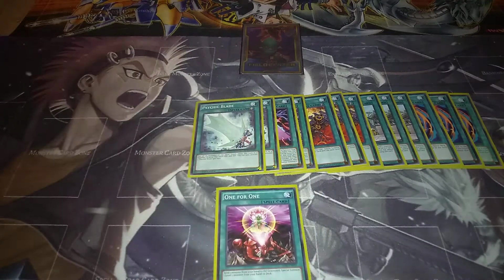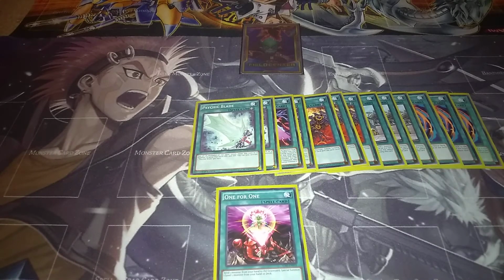Then I've got 1 copy of 1 for 1. This just discards a level 1 monster to special summon a level 1 from your deck. That's all you need. If you need Lastrix or if you need a Lyricalist, this is a good way to get around it and get it.